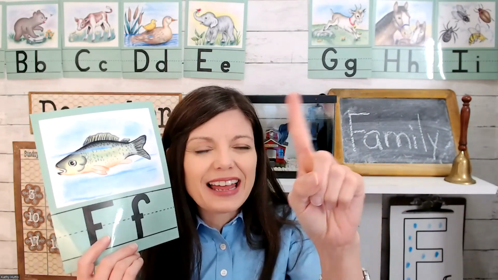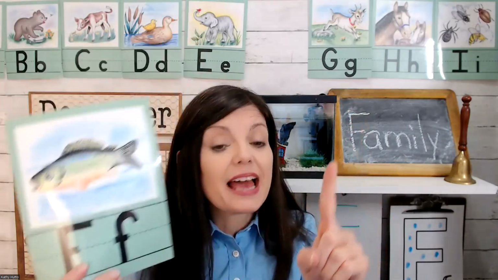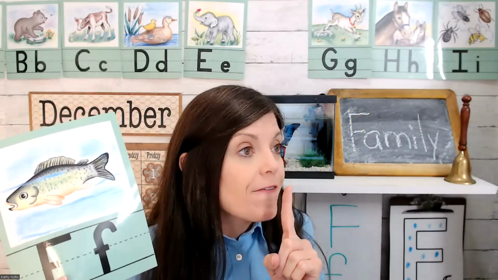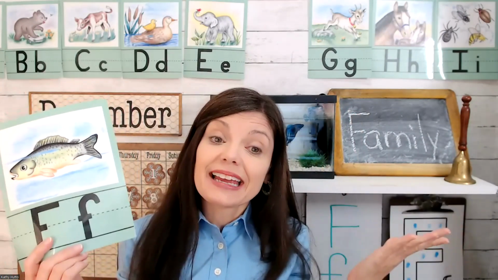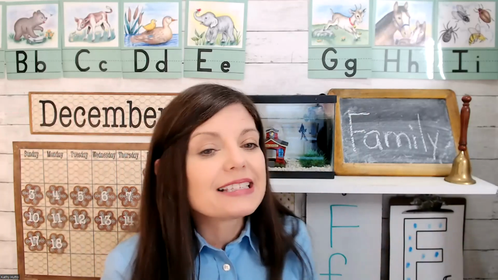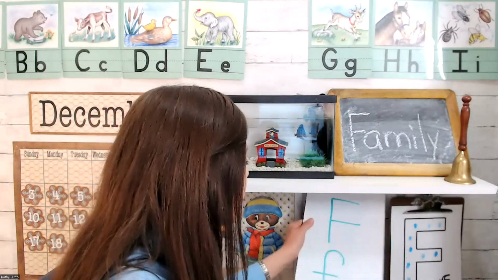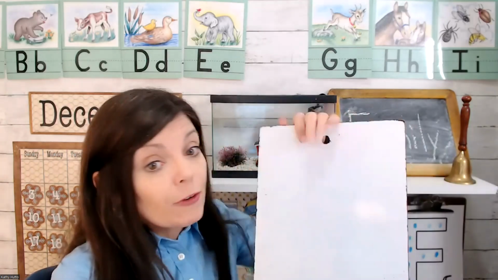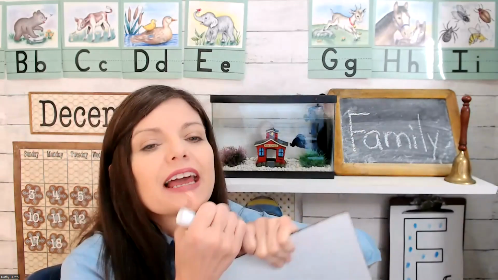Can you make your finger like a candle? Letter F says /f/, it's really just like air. Sounds like you're blowing out a birthday candle. Well, let's take that letter sound and let's do some blending with it. If you're not ready for blending, you just focus on the letter sound.